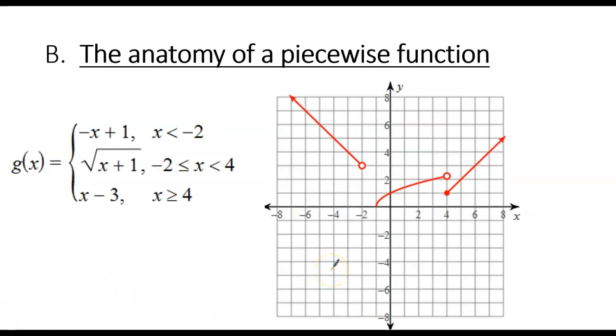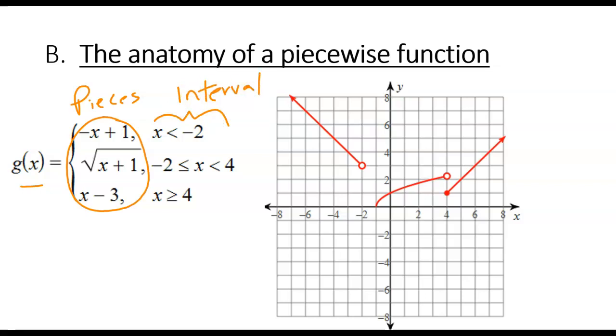So we looked at this picture last time, and just to review, a piecewise function is a single function comprised of various other pieces put together. So I'll just call these the pieces. And right here, these are the intervals that those pieces exist on. So for instance, the equation negative x plus 1 exists on the interval for all x less than negative 2. So that's this one. As you can see, it stops at x equals negative 2. So that is the function negative x plus 1.